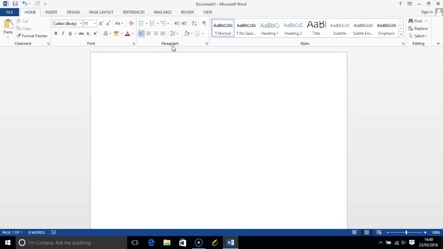In order to access the keyboard shortcuts in Word, we need to press the Alt key, and when we do that, on each of the 9 main menus a letter appears, like so. If you don't want to use these shortcuts, pressing the Alt key again makes the letters disappear.